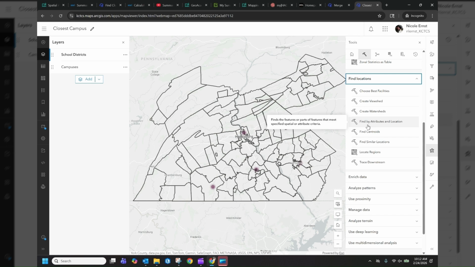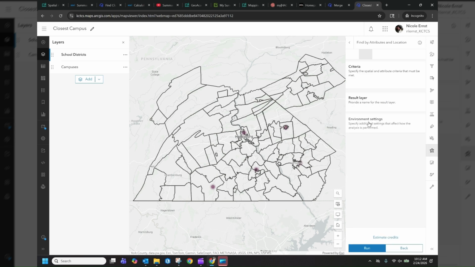So, for example, how many schools are completely within Lancaster School District, or how many schools are completely within Upper Dauphin School District. You can ask questions based on their location relative to one another. So we're going to begin with looking at Find by Attributes.